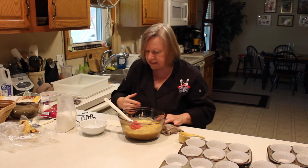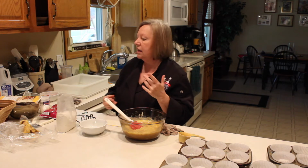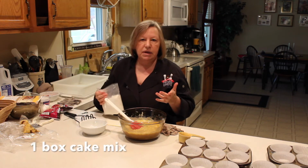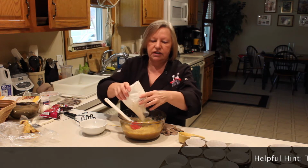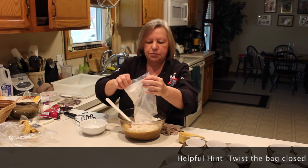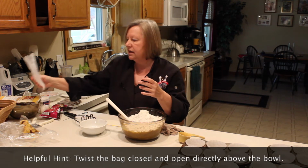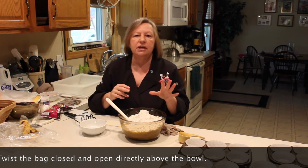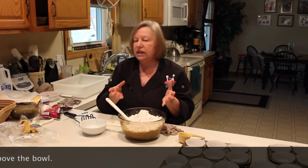All right, after this, I've done the 2 eggs, I've done my bananas, I've done my melted margarine. Now I need cake mix. The reason we're using cake mix is because it already has everything else that is necessary when you're baking. It has the baking soda, the baking powder, the salt, some sugar, everything else that you need.